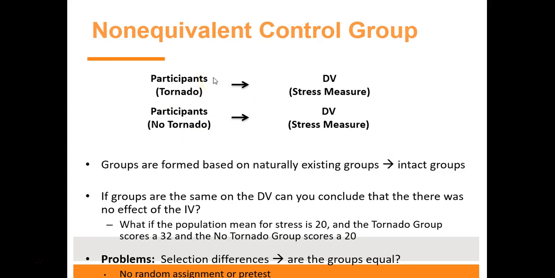That's the whole point of random assignment in a true experiment, is that we have one group of participants that come into our research study, and then we randomly assign them to one group or the other in the hopes of being sure that the 2 groups are equivalent, that we randomize any differences. But in this case, we can't do that. And so we don't know if the 2 groups were equal to begin with.